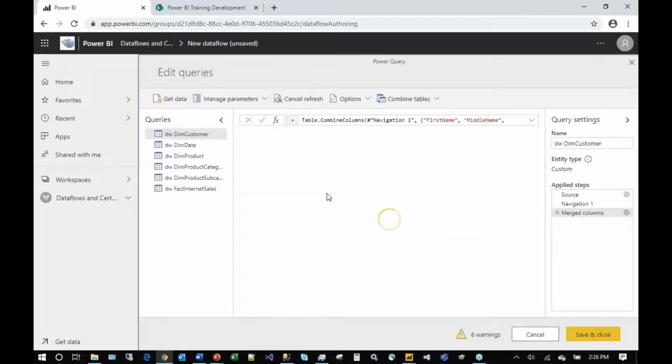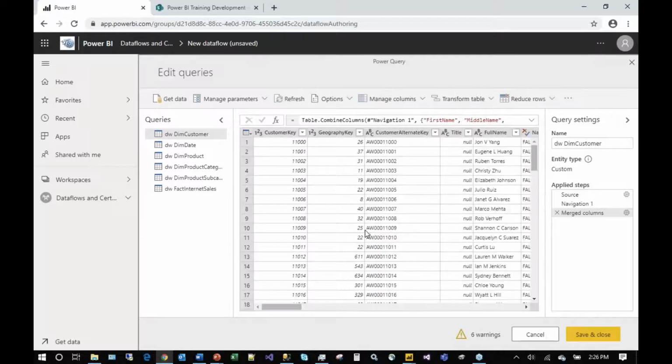So in the course of a few clicks, we're doing what a SQL developer might have to write a SQL query to do to derive a column, and we now have a full name field in our customer. That's the whole point of making an ETL tool available to data analysts and power users, people that aren't necessarily SQL coders. Give them the opportunity to build out an ETL package with clicks and the functions up here in the GUI.